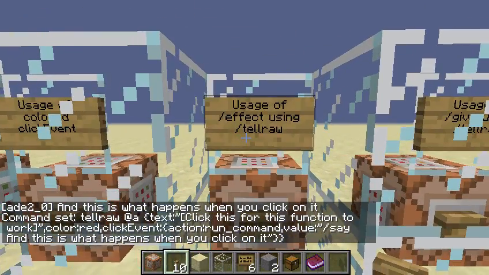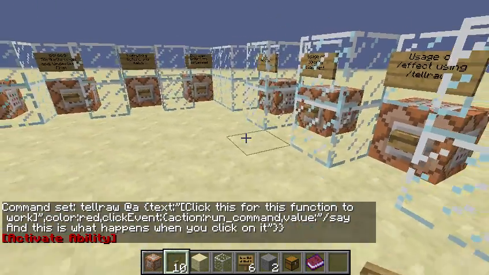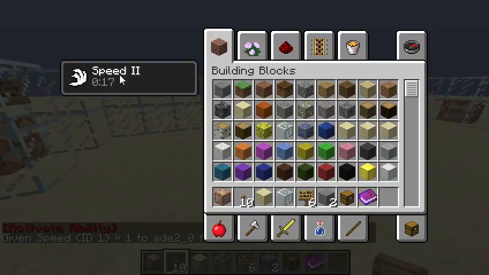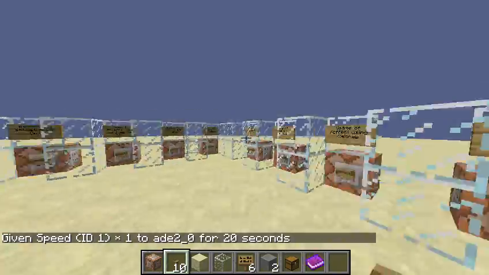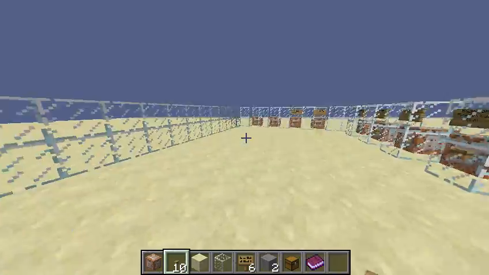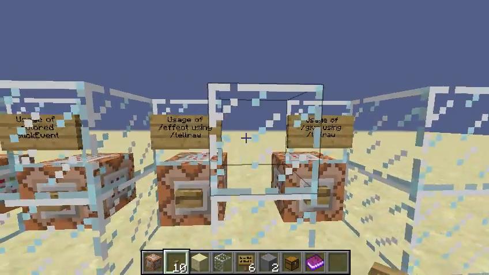Usage of effect using the tellraw command. So I'm just going to hit this. It says activate ability, and given speed 1 for 20 seconds, I have speed 2 for 20 seconds. And I can now run around. This is pretty cool, which I will actually be implementing into a mini game, like I told you guys I'll be creating for you, hopefully in lesson 5, but whatever.